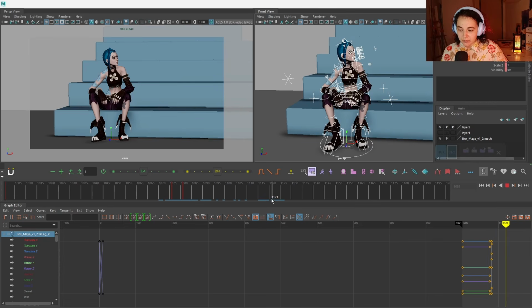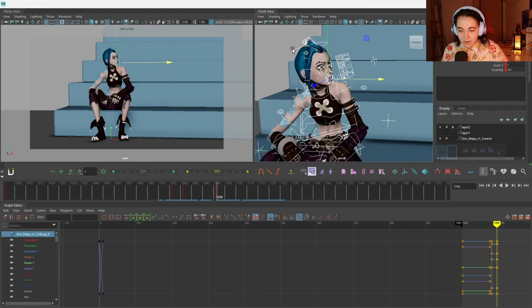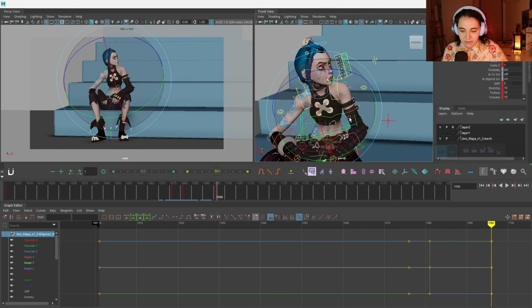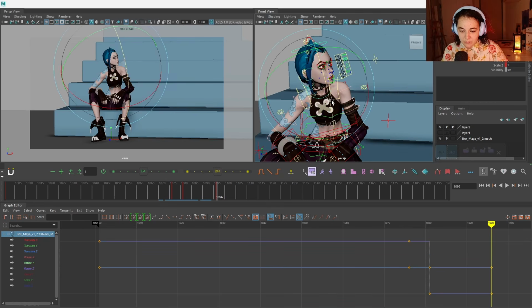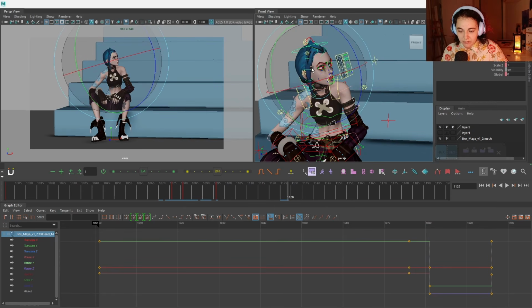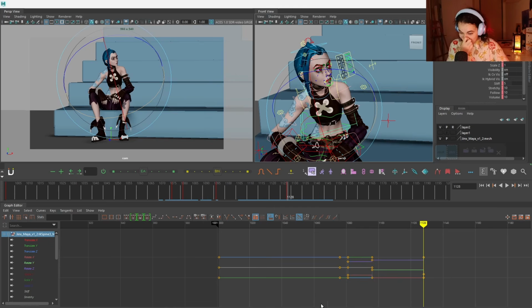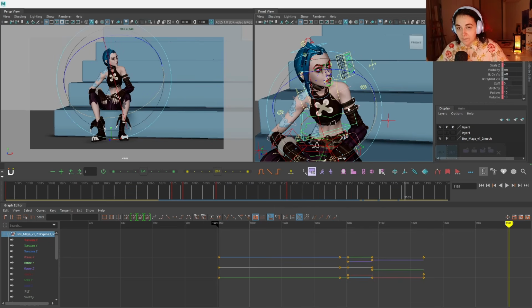And then this pose, because she reacted to something, she thinks she's seeing something, right? Which means we have to keep her a little bit more alive here, and we will want her to kind of look around. Maybe she's seeing a little bit more with very tiny movements over here. If it's too much, I'll show you in a second how we reduce this. So like, oh, this is pretty good. Like she's actively searching for something, right? So we want to add maybe 1 or 2 head movements. Like, who is that? Am I seeing who I'm looking for? So this is a tiny bit, and she can kind of relax by the end of it because it's an active phase.